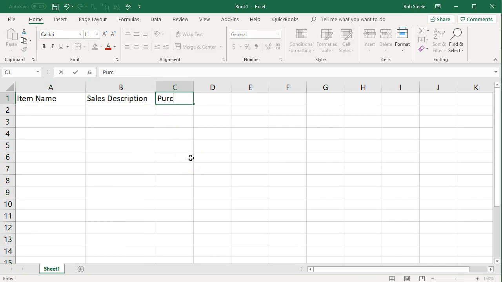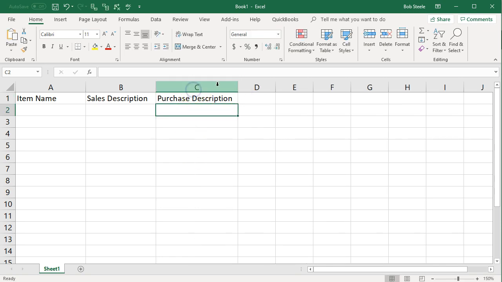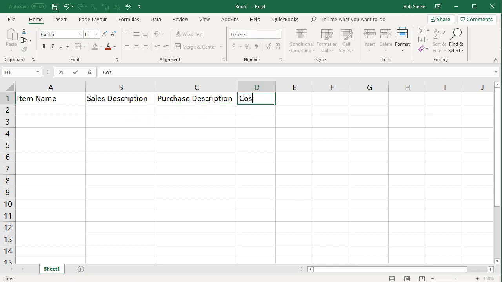We're going to say purchase description. So this is going to be the purchase description. In other words, this will be the description when we purchase, like on purchase orders. And I just widened that again. And this will be the sales description like on invoices. And then we're going to have the cost. So we'll say this is the cost. That's how much it's going to cost when we buy the inventory because we're going to have to purchase these. That'll be on purchase orders. And then we'll have the sales price. This is what we sell it for. This is what's going to be on the invoices.